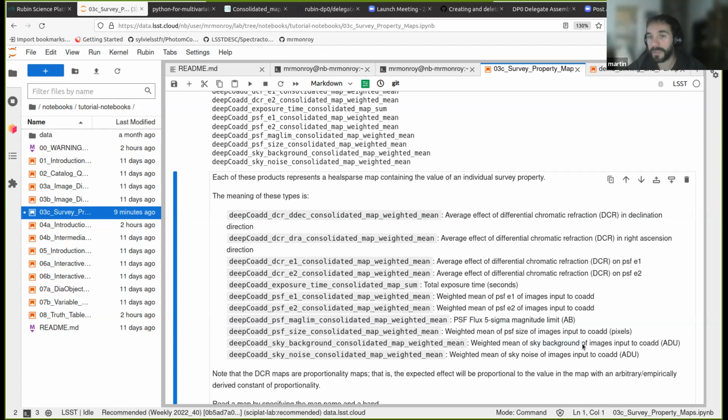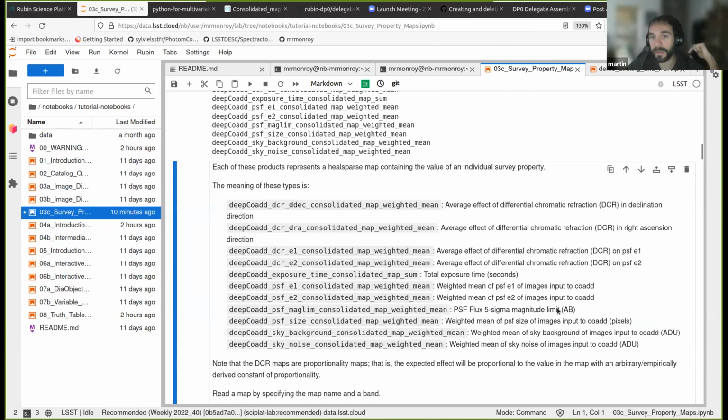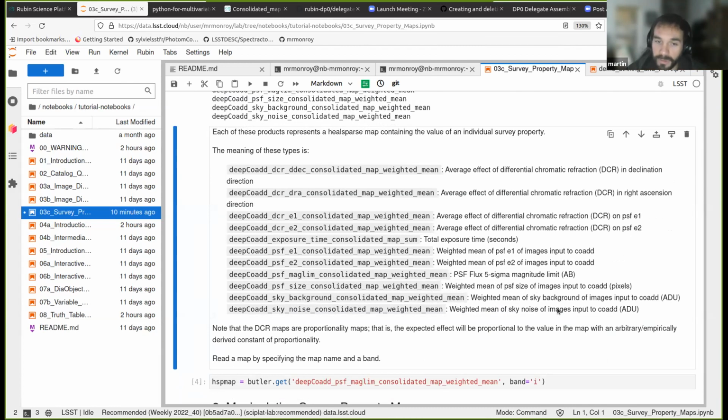We could also add other types of maps, although for these examples I haven't taken them into account. For example, extinction from galactic dust, or any stellar density map, or any magnitude that you could imagine that could have an impact on the data.